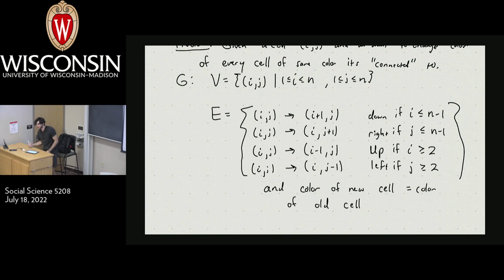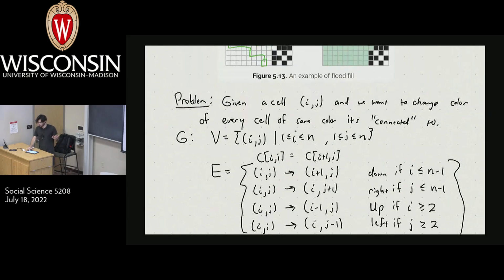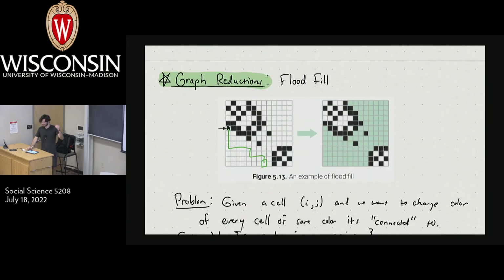If we had a color matrix C, then to be formal, this would be something like C of ij equals C of i plus 1, j, etc. for all of them. So that's how you build the edges in your graph. Each edge represents a valid move you can make while still being in the same region. So this is all a single region.